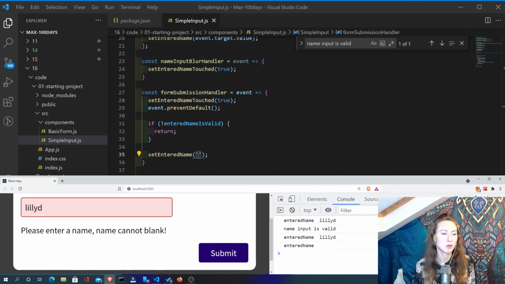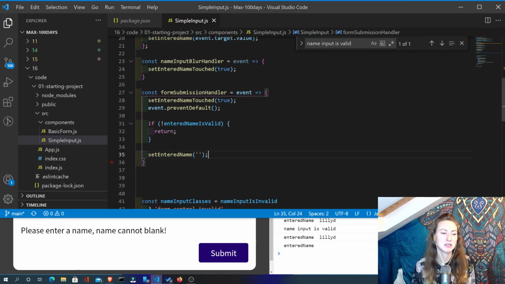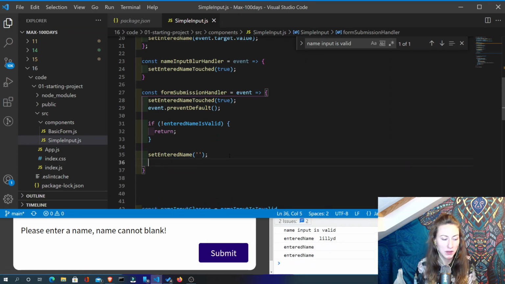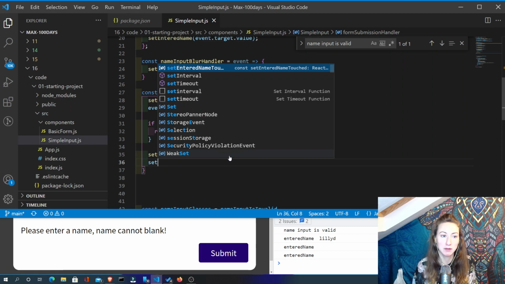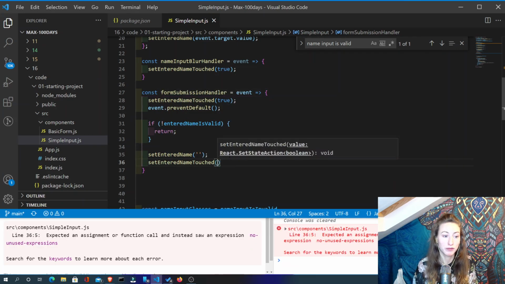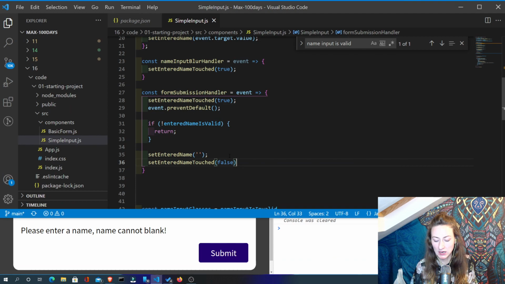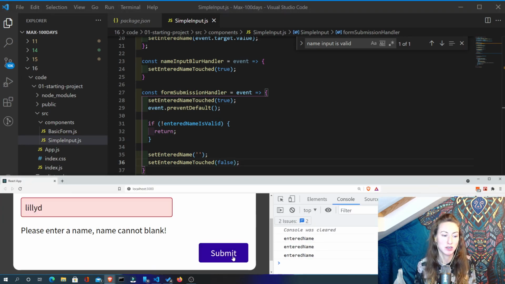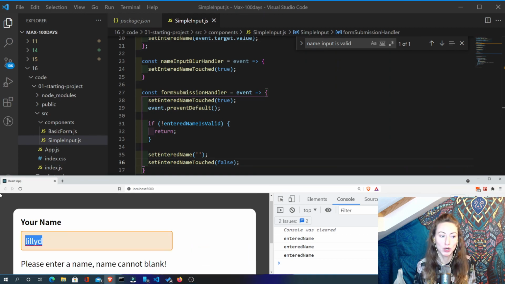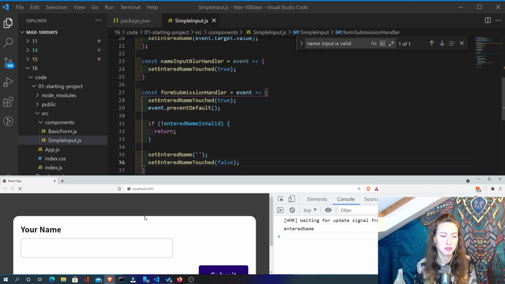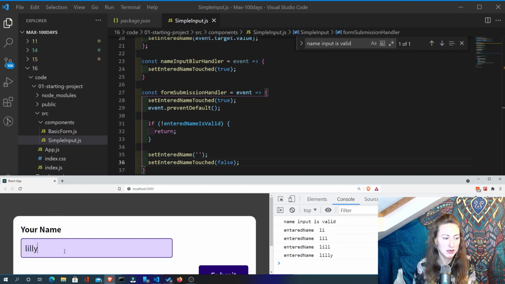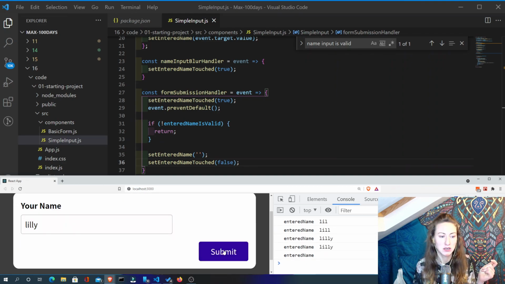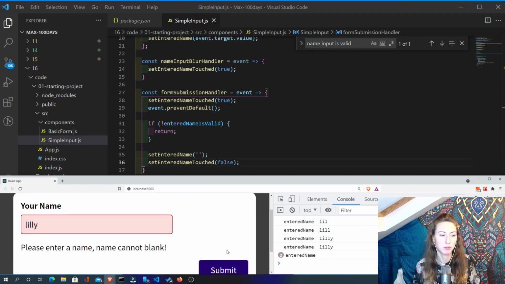So the way to fix this is once we've set the entered name back to an empty string after we've submitted the form, if we then set entered name touched to false to say, well, it wasn't actually touched now, it's back in a perfectly clean state. So this should now go away and work. Let's just test it out. I'll type in Lily, I'll click submit. It should go back to blank, and it should also say the form was not touched. So perfect.